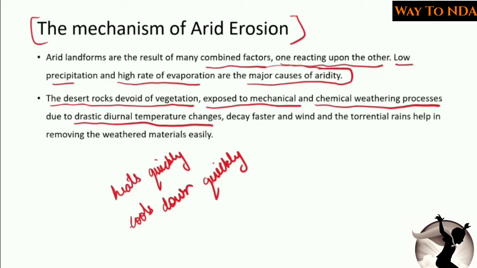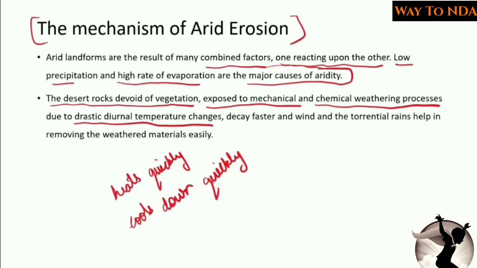It is the physical feature, the speciality of sand or a rock, that it will get heated very quickly, it will absorb the heat very quickly, and the temperature will increase. And when the sun sets, the sun goes down, at that time it will lose its heat very quickly, so it will cool down also very quickly. So this is the speciality of sand or a rock, and this helps in the erosion of the rocks or the physical features in the arid area.